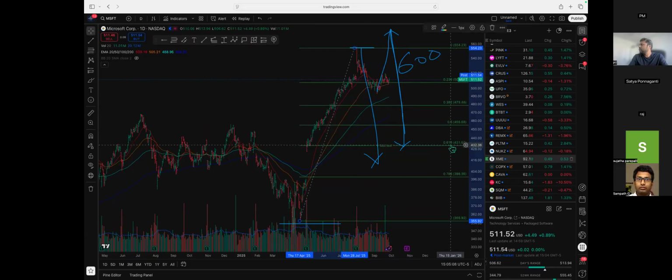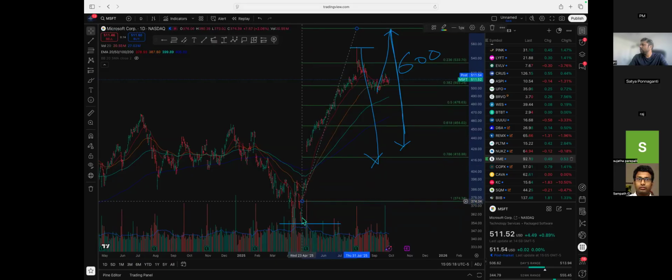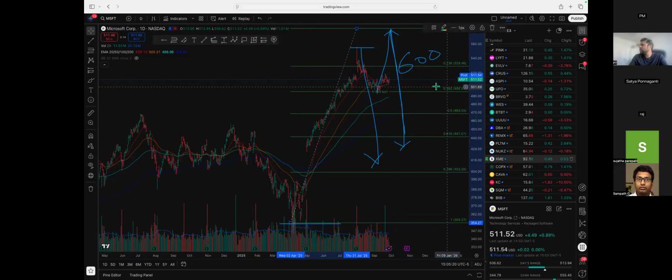Okay. So currently for this one, $431 is the 61.8 retracement, which can happen. And if it goes further up, assume it goes up to 600 levels, then it will only worsen. So 440 levels is what it can pull back. This one will give away all the gains that you're getting in the trade.